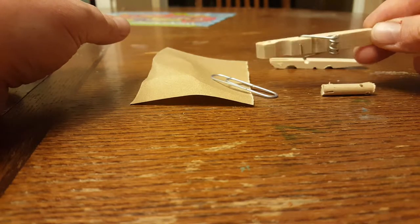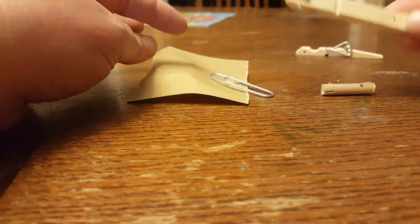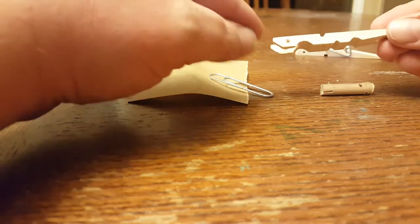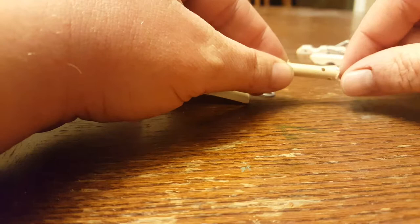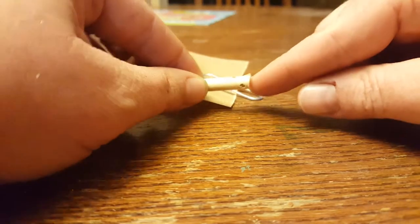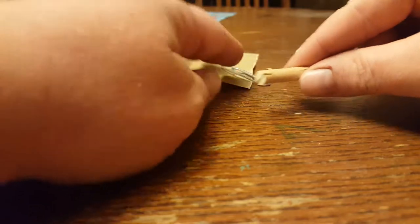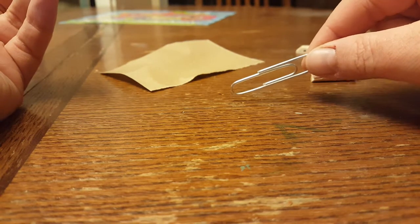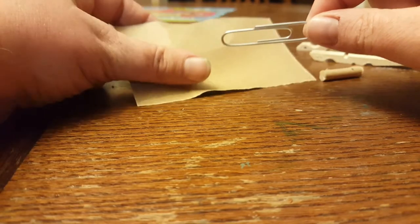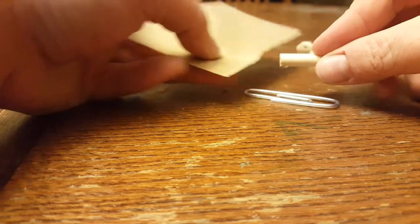You've got the bottom of the clothespin — it's got one hole right through it. You've got the top of the clothespin, which has a hole for your dowel and two additional holes. You've got your dowel, which has a set of holes 90 degrees apart, and a slit up here so that you can put whatever you design in the slit, if you choose. It's got one paperclip — you only need one for the project, but I gave out a few handfuls so hopefully you have extras. And then there's a piece of sandpaper, if you want nicer edges.